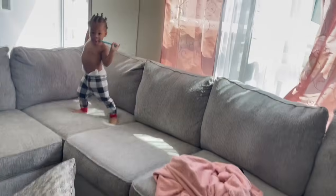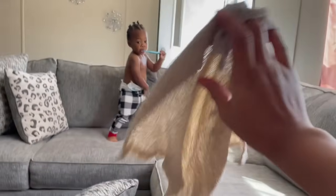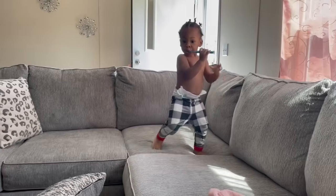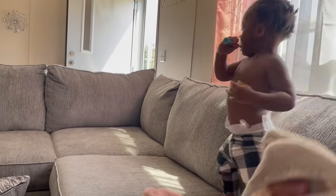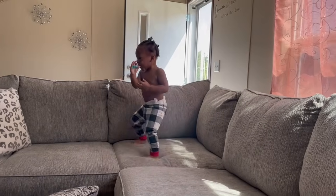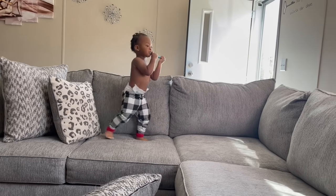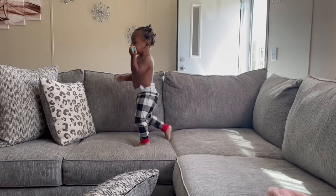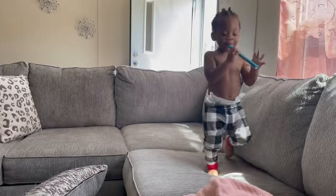We're not done. We gotta wash your face. Come on, here. Be chasing him around the house just to do this. Here, wash your face. And why your diaper like that? Come here, let me. Come here. Can I brush my teeth? After this, when his sister wake up, she should be waking up in an hour or so. I'm gonna wash her face. I'm not gonna show y'all, but I'm gonna show y'all me doing it. Come here, let me wash your face. Come here. Sleep with a bonnet on, so we're in the process of that.